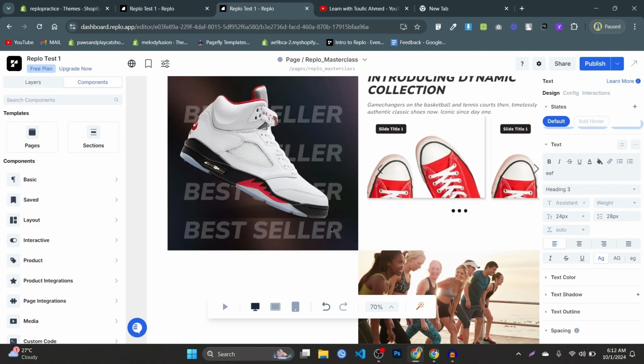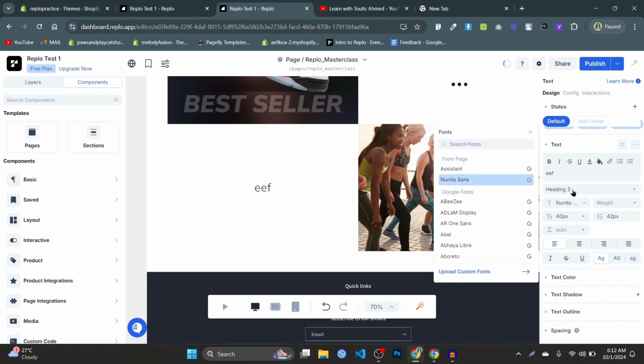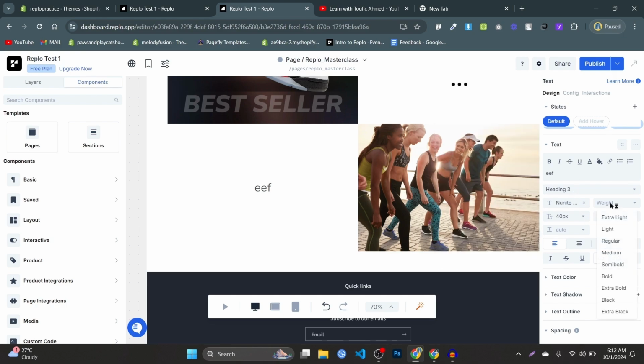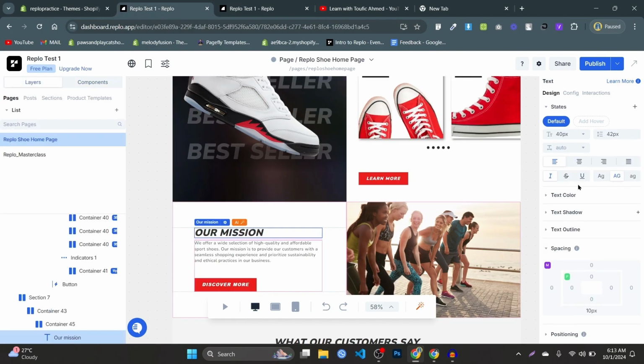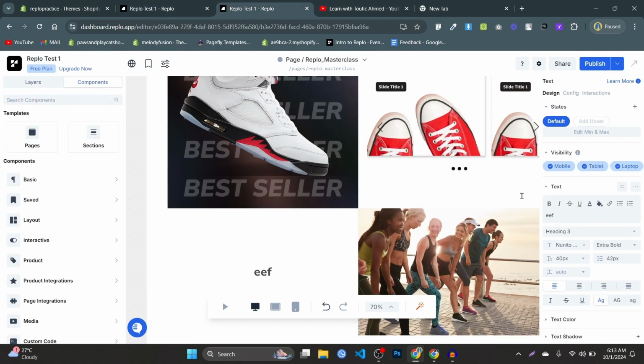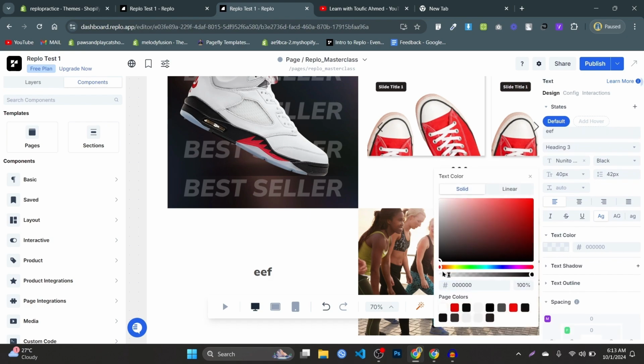Okay, now the font will be Noto Sans. The weight will be extra bold or black. Okay, extra black, I think. Yes, sorry, black, only black. Color will be, text color will be black.